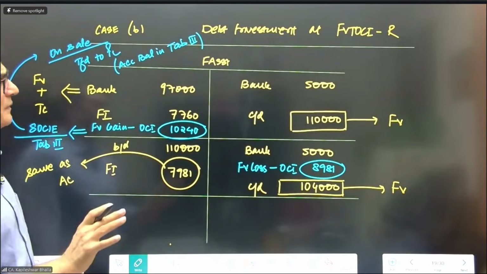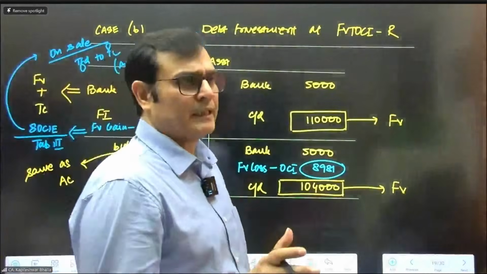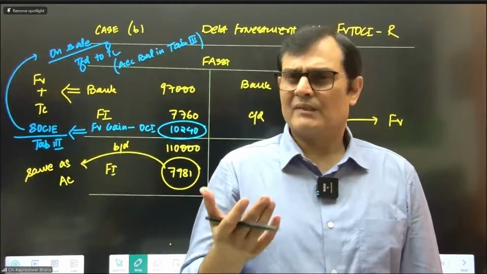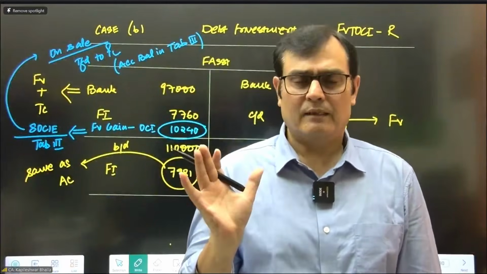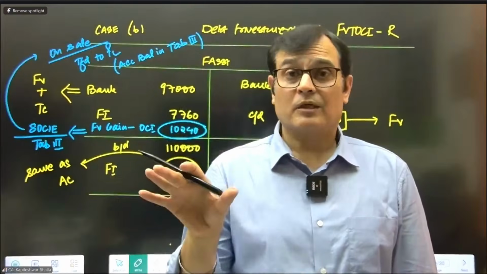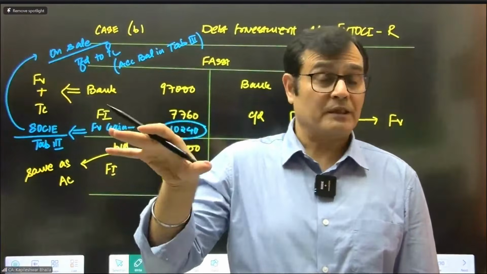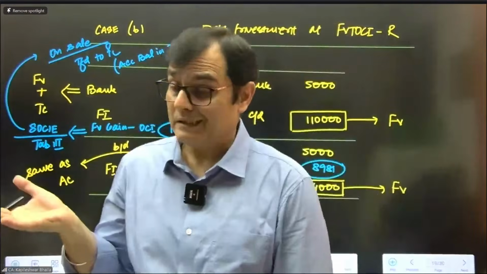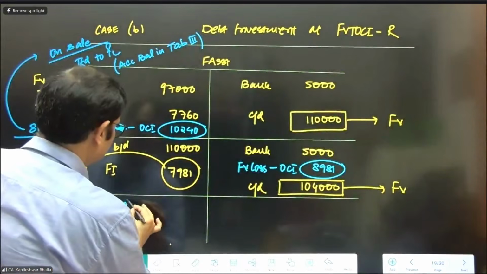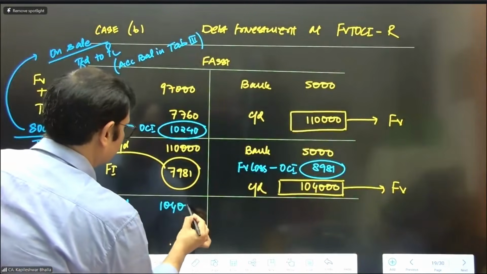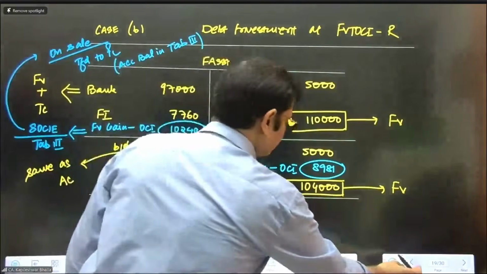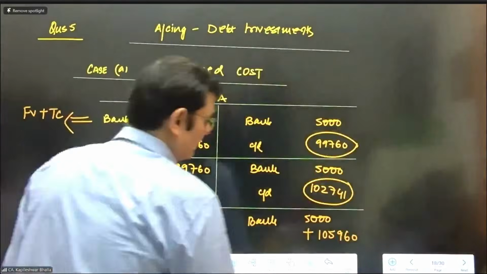But technically speaking, this is a case when the company said that we might either keep the investments or sell. Let's assume that we did not sell. Let's make a third year ledger on the presumption they did not make a sale, because it is a dual objective, but sale is not a necessary prerequisite. So let's take the balance BD, that is 1,04,000. Finance income, you can see from the previous ledger, that's 8,219.